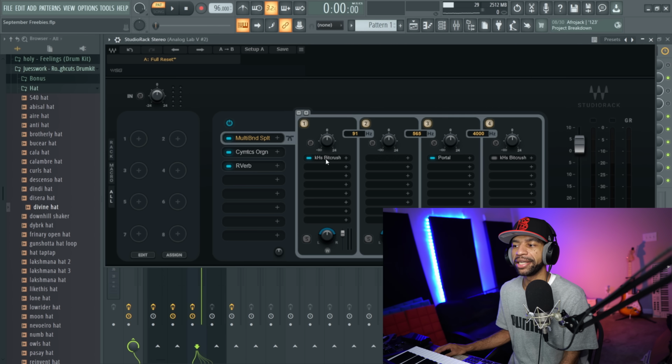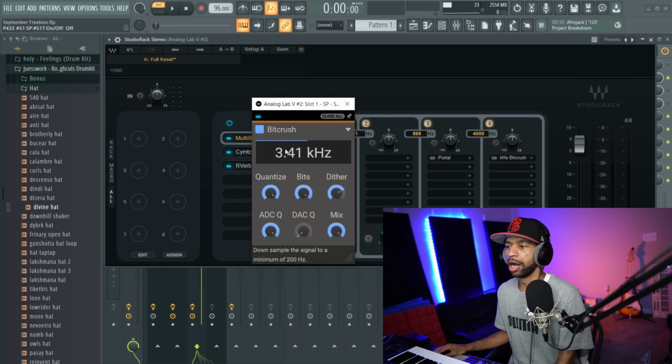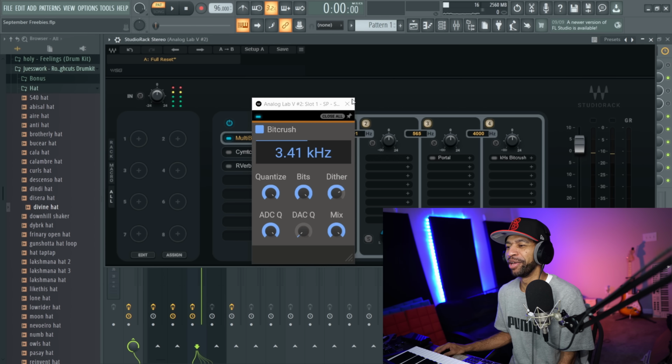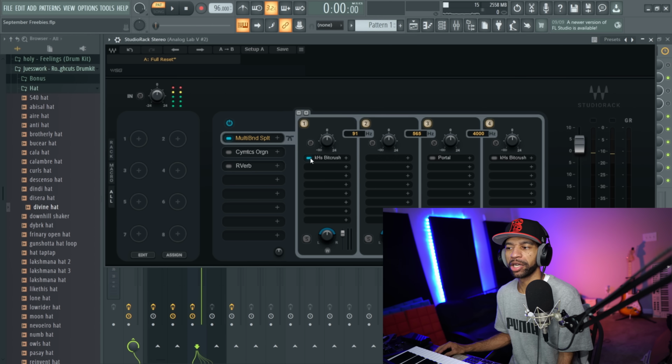So you see here, I did have the Kilohertz Bit Crusher on 0 to 91. And I'm just gonna open it up. Obviously you guys know what Bit Crusher sounds like, but basically this is what it sounded like on this sound. So you guys obviously all know what Bit Crusher sounds like, but I kind of wanted to play this again too to show a little more of the studio rack as well.